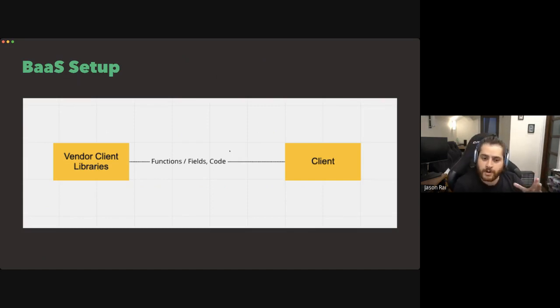So, from a Flutter perspective, what does this mean? It means that you're often just interacting with Dart code, right? You don't have to make HTTP requests. You don't have to learn a whole other language and a whole other system. You're just using an SDK that was given to you by this company and accessing your data and calling methods to make the same things happen as if you had all those downstream components.